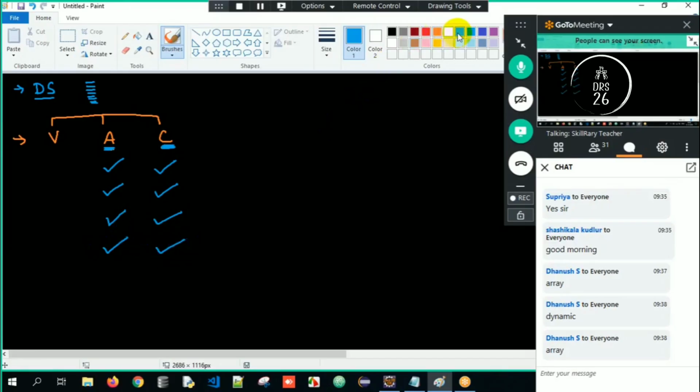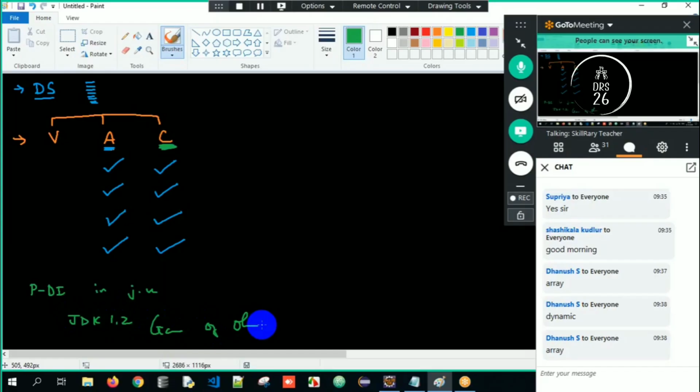So in simple terms here, what is a collection? A collection is a predefined interface in java.util package. And when was it started from? JDK 1.2. And what is the use of it? Storing a group of objects.